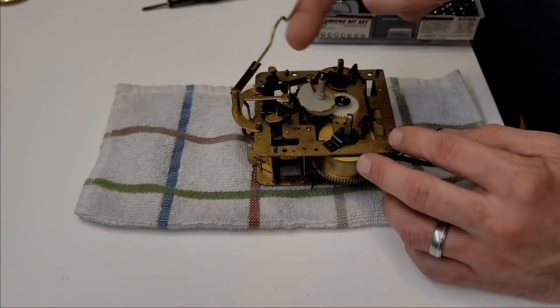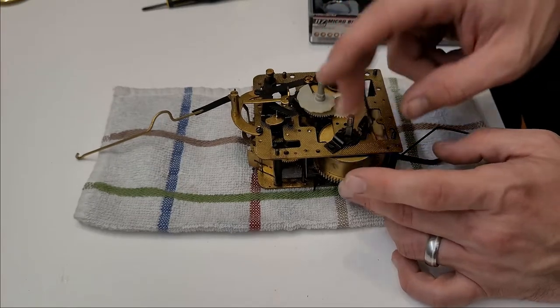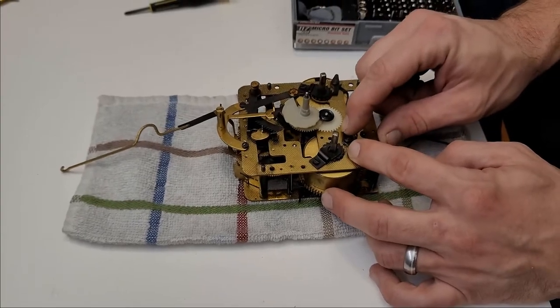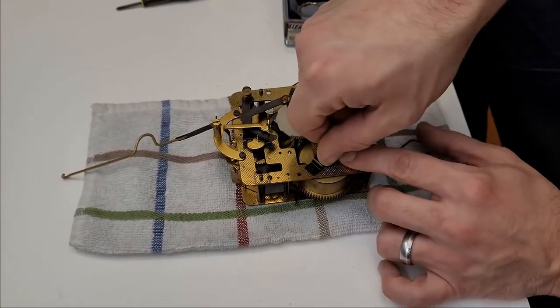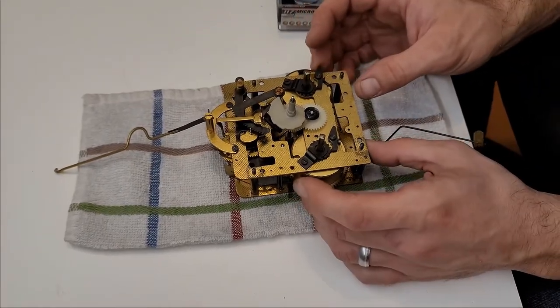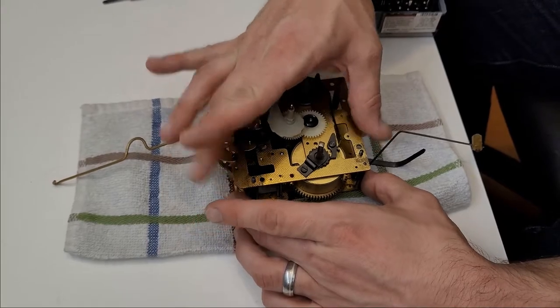So the first thing I'm going to do is swivel this out of the way. Now I removed all tension on both springs by pulling down all these detents here. So now I have to figure out exactly how this front face comes off which I believe it was held on by those four nuts.